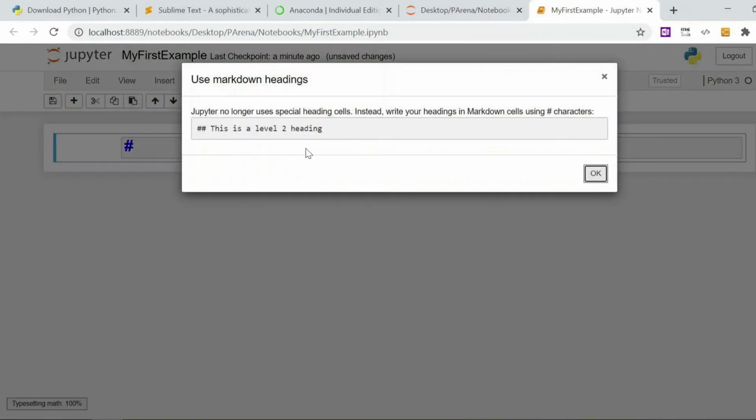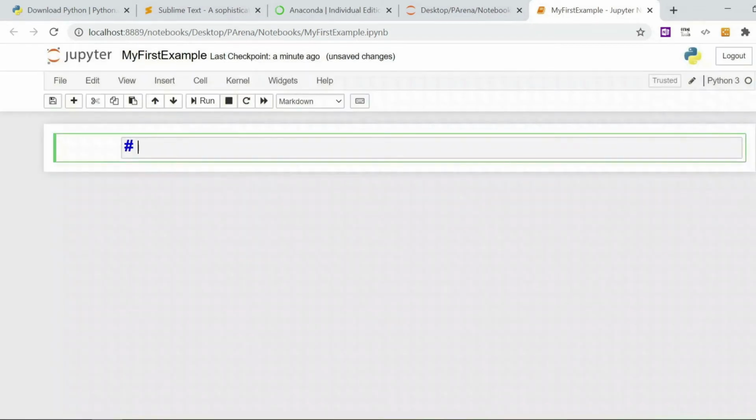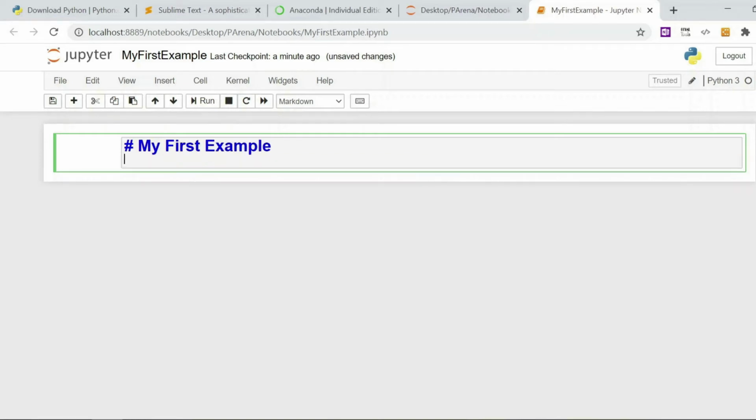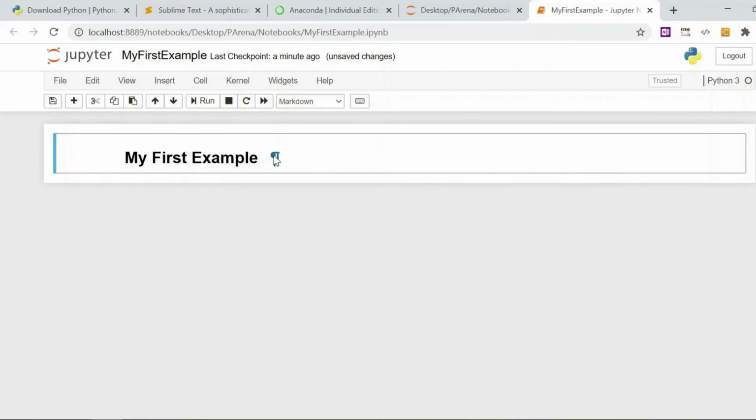Let's say a heading. You can use the hash. You can type a hash, and you can say that it's a heading 1 or heading 2. If you use 1 hash, let's say my first example, and I press Control Enter, it comes as a bigger one because it shows like heading 1.